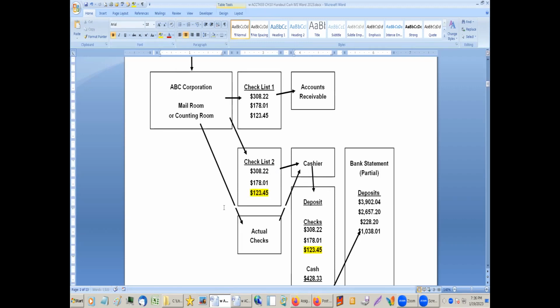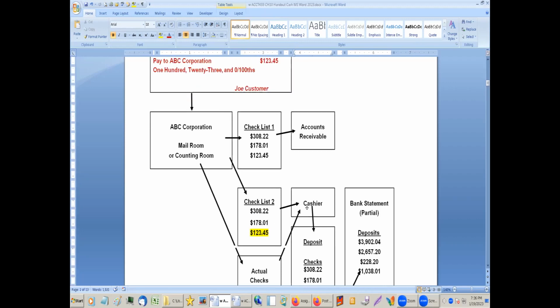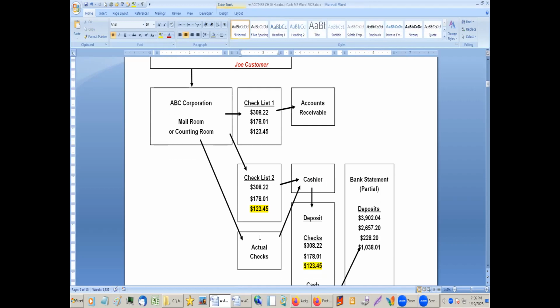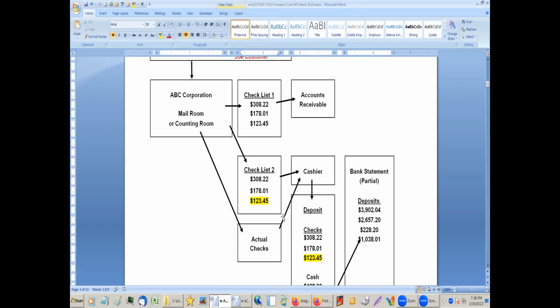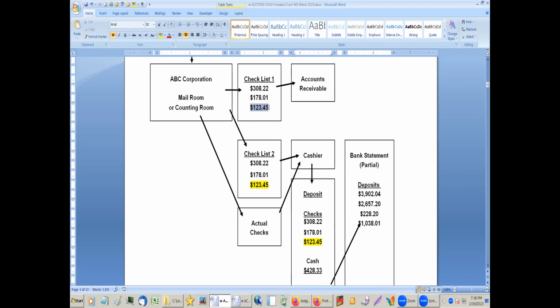Now, here's where the checks and balances thing comes in. Suppose it's on the checklist, but it's not on the deposit. Who took the check? Cashier. Yep, cashier took it. So that's one of those things that you can look at and see if there's a problem. Now, if it's on both of these, it might be the customer's mistaken or something, and you can also go check and see if the accounts receivable person may have missed it or something and then put it through.